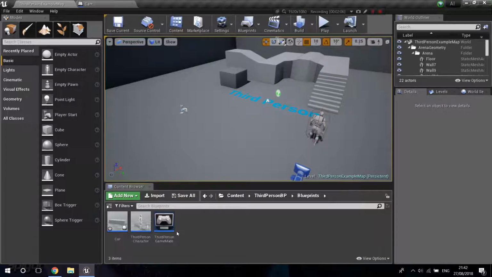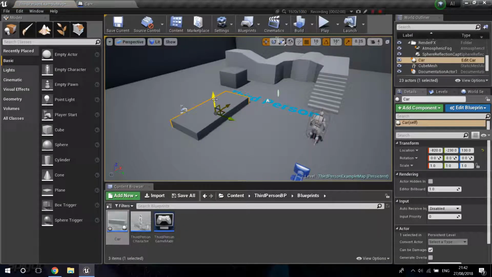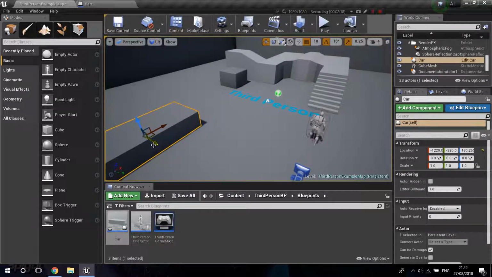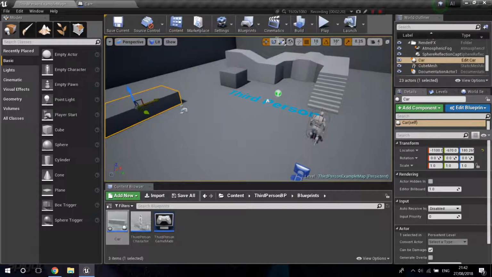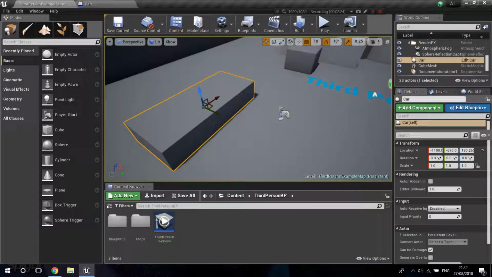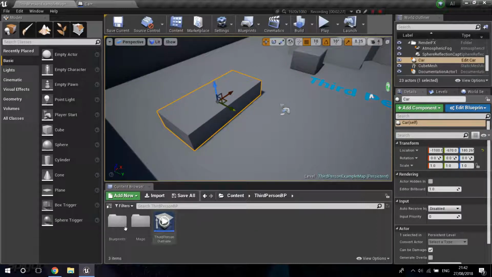Let's add that into the level, and so it doesn't become that confusing, let me just drag this over here. I'm going to put a different material on it, so it doesn't get confused with the ground.